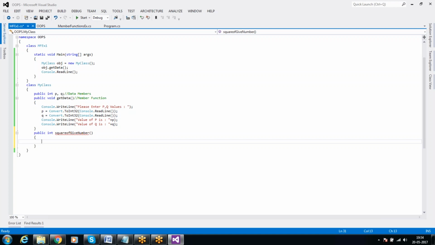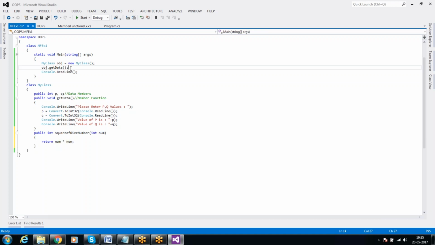I take one variable here, int, my variable is num, and this is one parameter. Now square is nothing but number into number, right? Suppose 5 square is 5 into 5. Whatever number we pass here, we multiply the same number with itself, so automatically that is the square of the number.